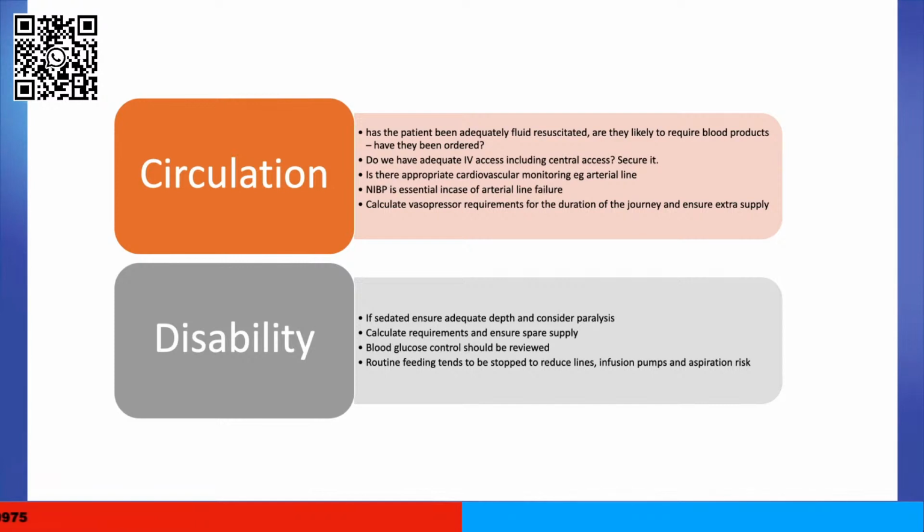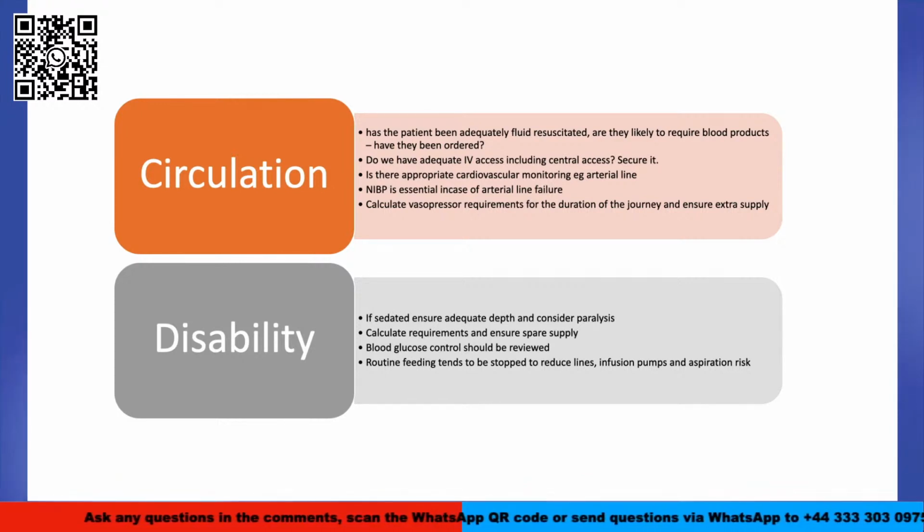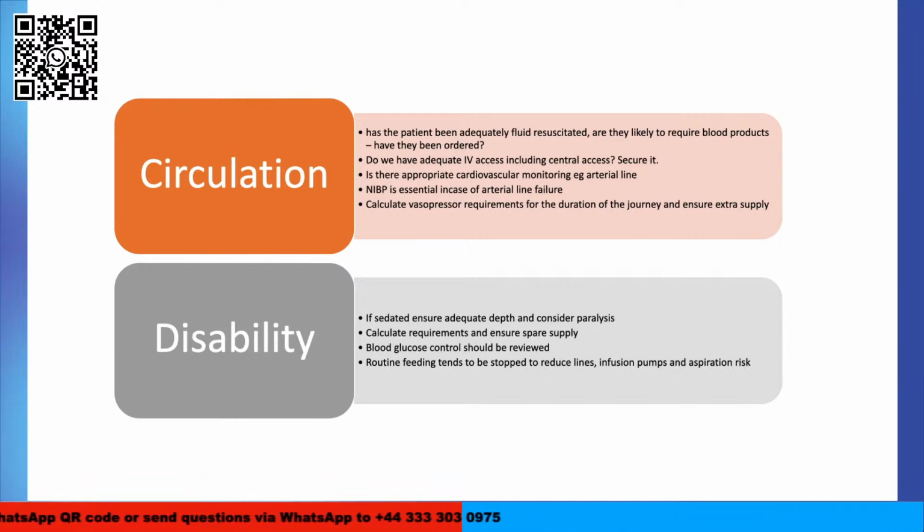It's also important that if we think the patient is going to require blood products, that we have them with us. Have they been ordered? And in some cases it may be appropriate to have a new group and save request done to speed up the ordering of blood products when you get to your transfer destination.